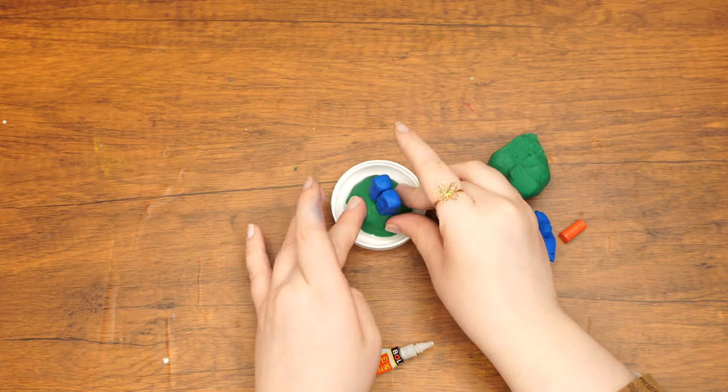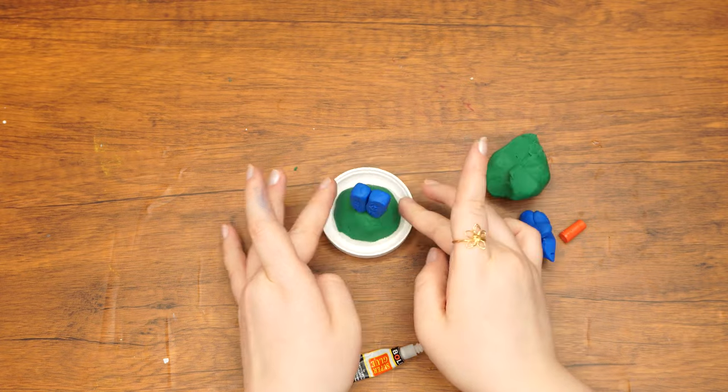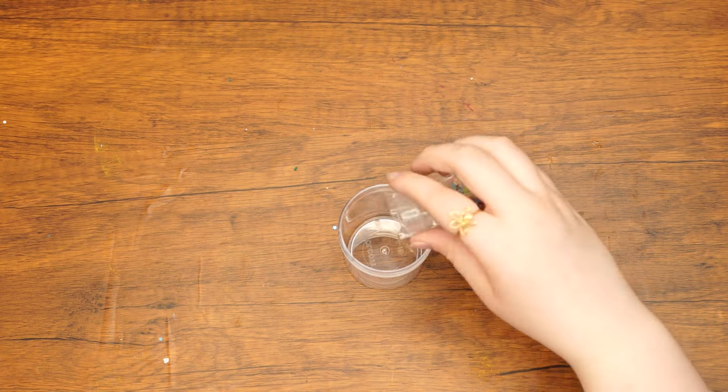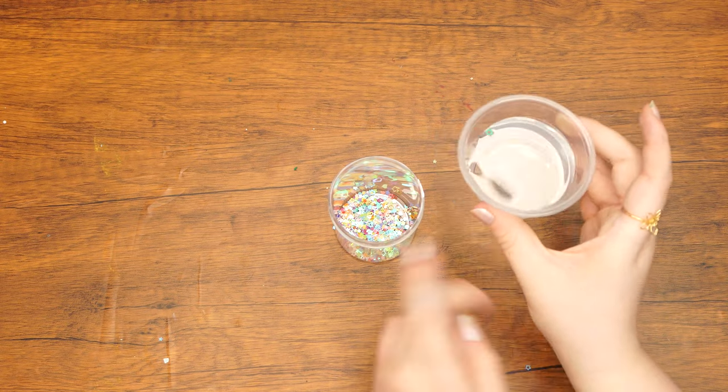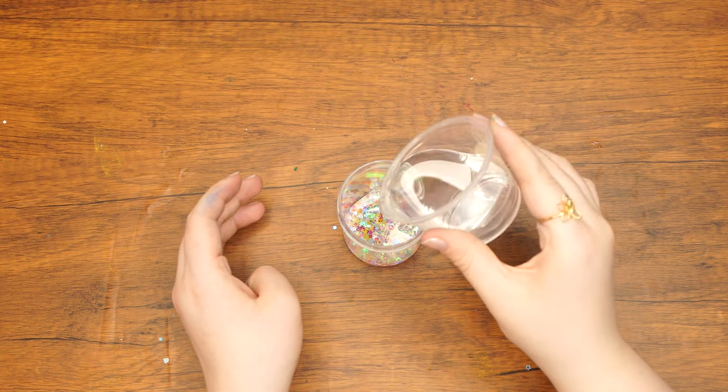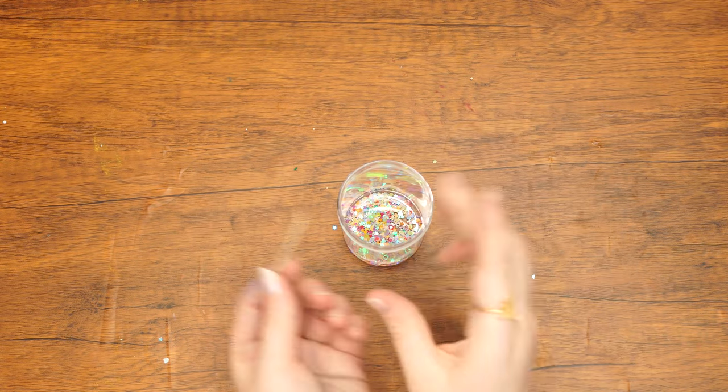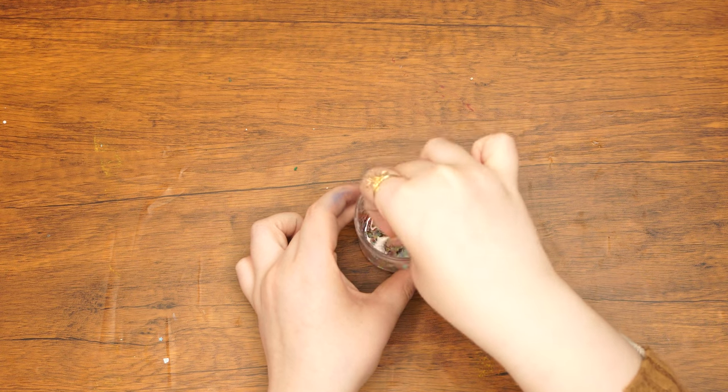Next, pour your desired amount of glitter into the container. These tiny flower glittery pieces are Har Sinai flowers. Then add two to three teaspoons of glycerin or until a full layer covers the bottom, but not more. Mix the glitter and glycerin well; you can use a toothpick for this.